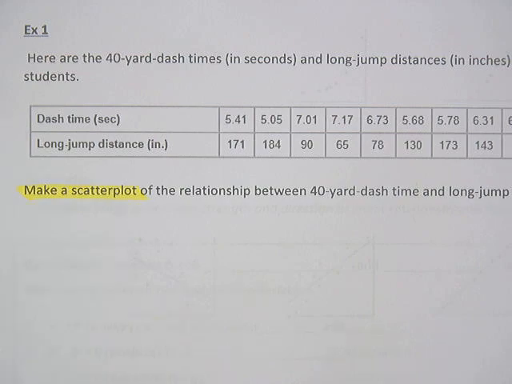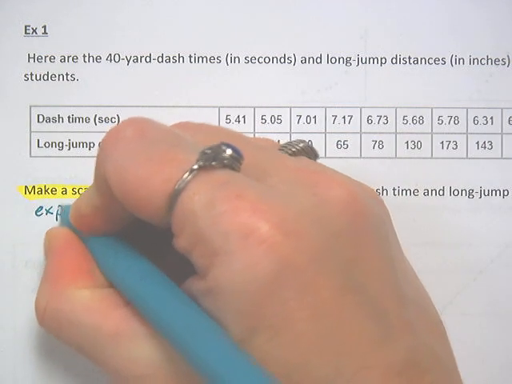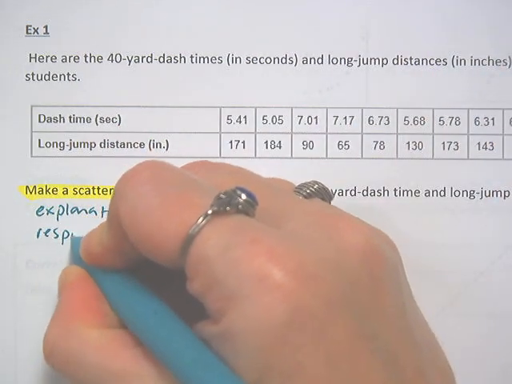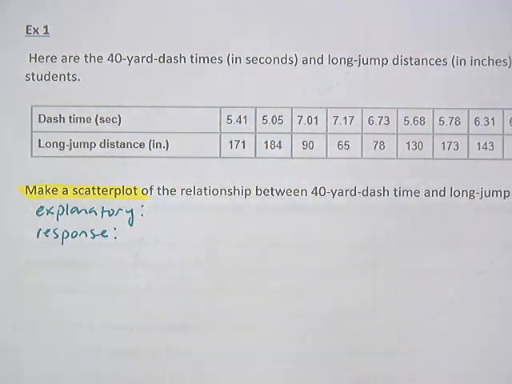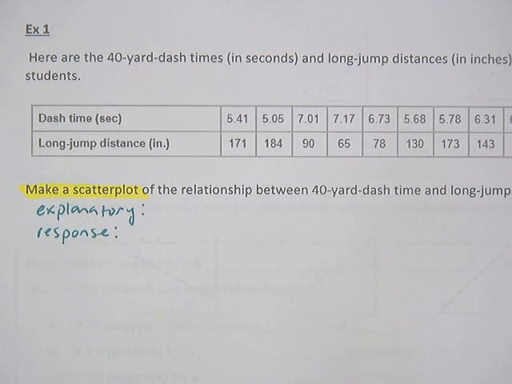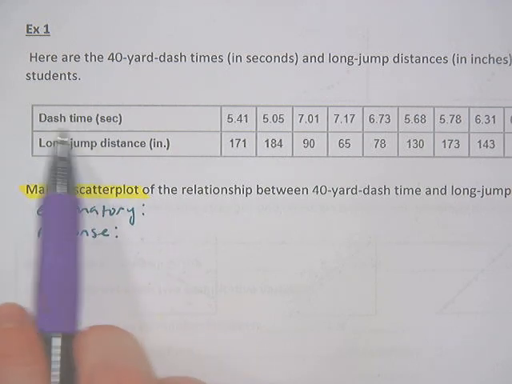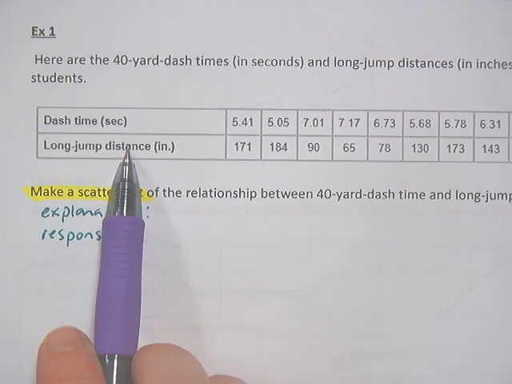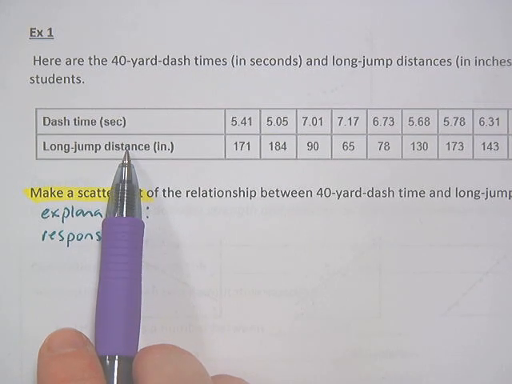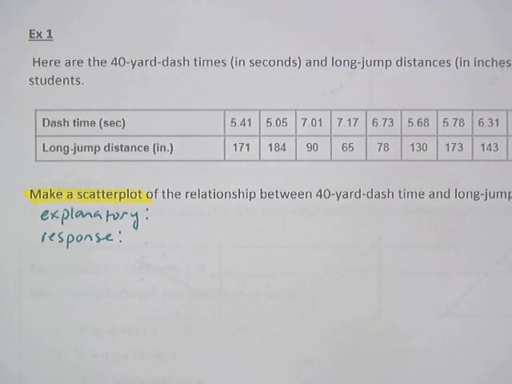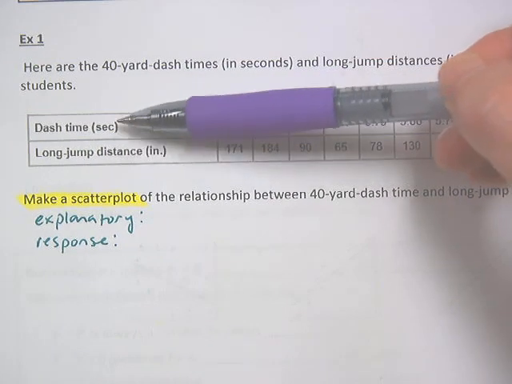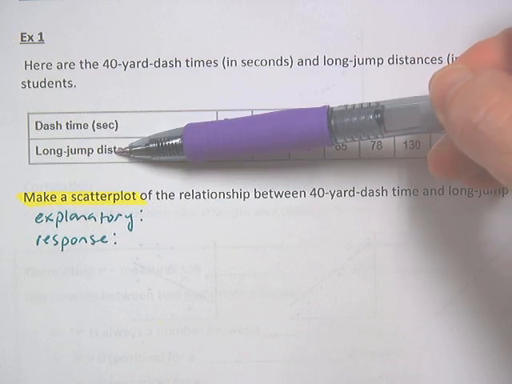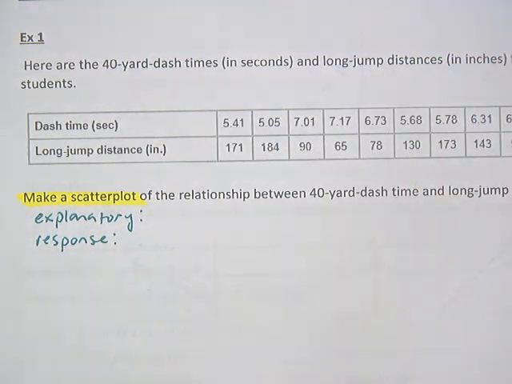Okay, the very first thing we need to do is figure out explanatory versus response variable. We're talking about how fast somebody can run. And if you've never seen a long jump, what you have to do is run a little bit of a way before you jump to see how long you can jump. So you need to think about which one might help predict the other one. You can kind of think of it as a cause and effect. What would you have to know first before the second one?